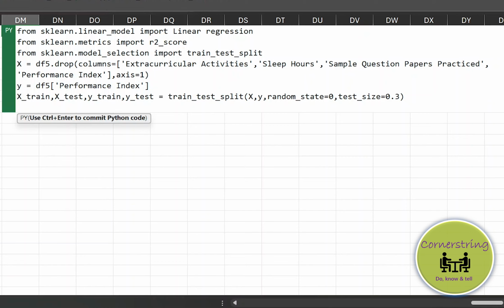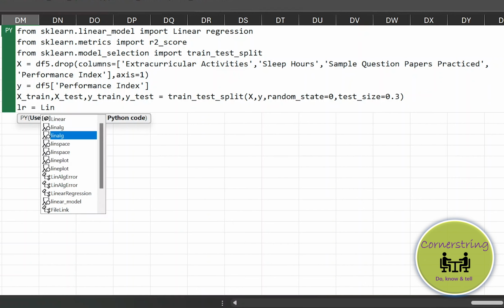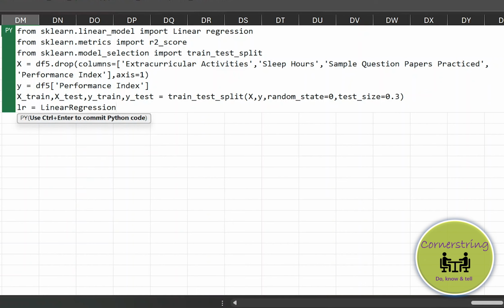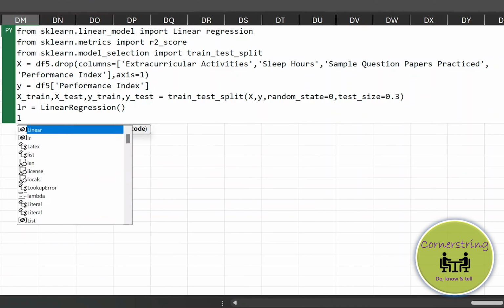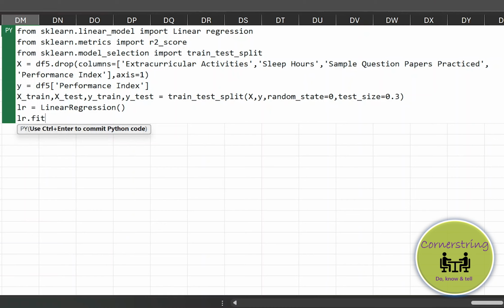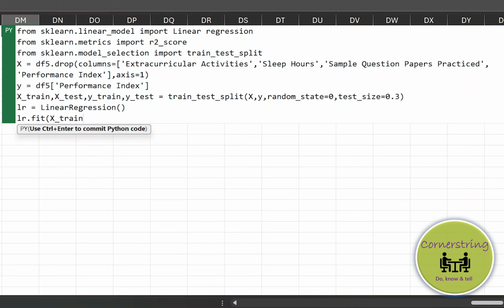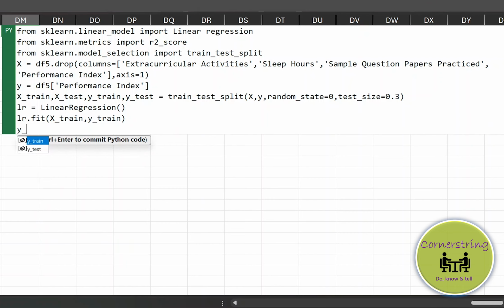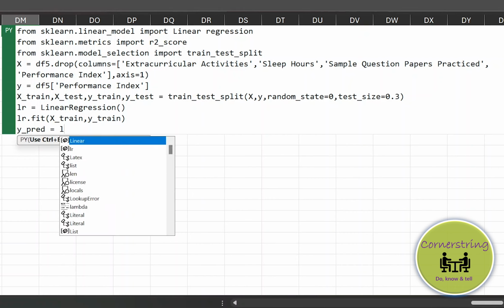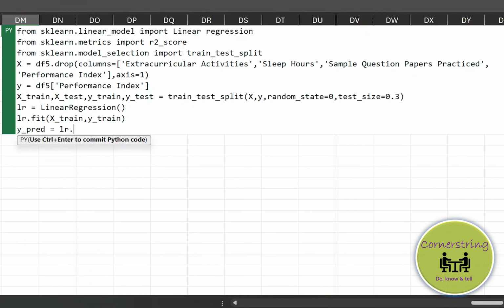Now the next part is we'll use LR for the linear regression. This is my linear regression, and we would like to fit this LR model to the X_train and the y_train.